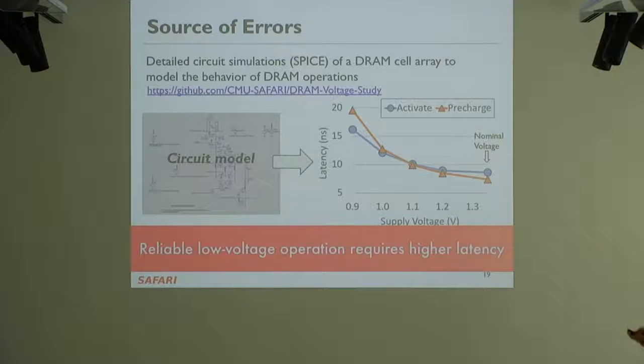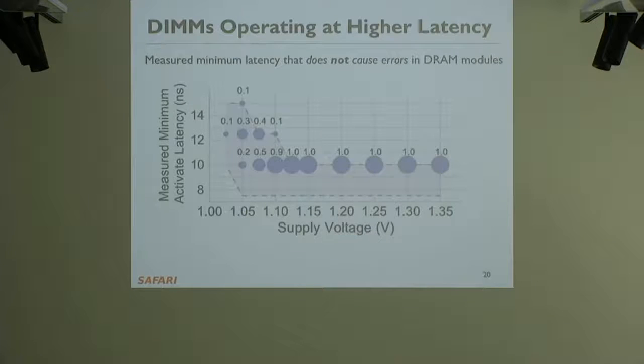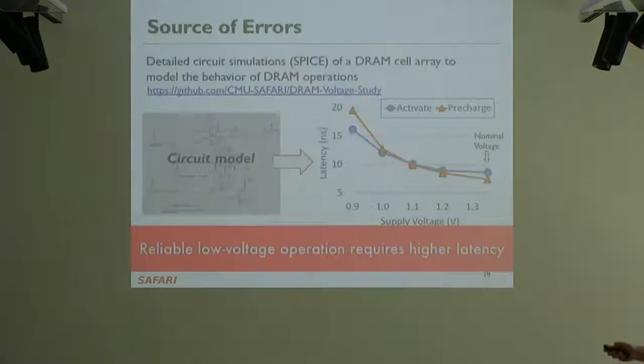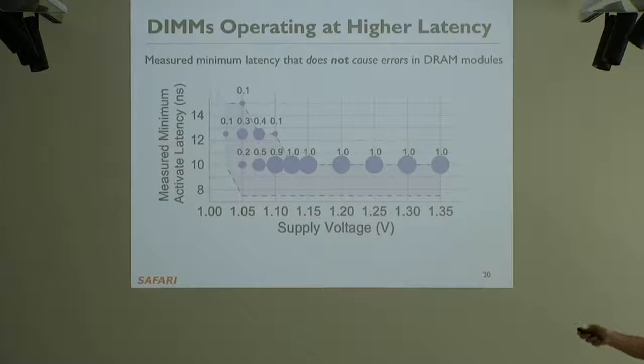Okay, so this is circuit simulations. We can verify it with our infrastructure also. So you'll see that the curve is going to be similar in real chips. So this is the curve that you see in real chips, actually. This is supply voltage, and this is the measured minimum activation latency in this case. Precharge latencies are in the paper. And you see that the curve has a similar shape, right? If you go back here, the curve looks like this. If you go here, the curve kind of looks like that also again.